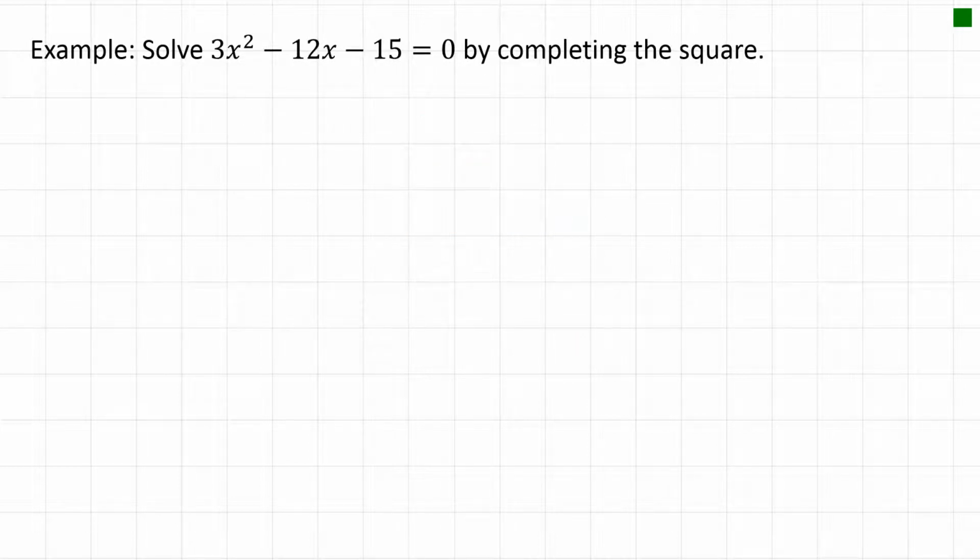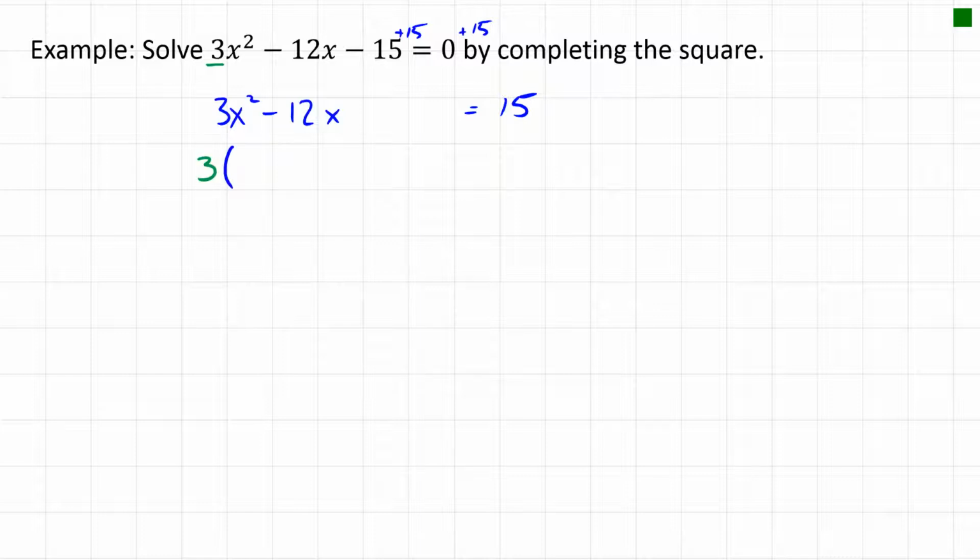And honestly, there's no better way to demonstrate this than with an example. So just like before, we're going to isolate those x terms. So 3x squared minus 12x, and I'm going to add 15 to each side to get the 15 away from the x terms. And I'm also going to leave that big empty space so I can have room to complete the square. So I have 15 on the right-hand side. However, before I get to completing the square, if I have this a value in the quadratic, then I have to factor that off first.